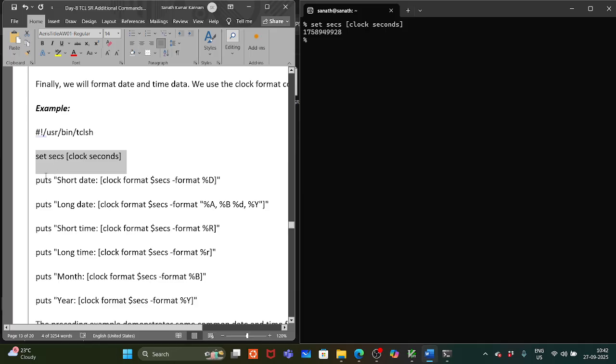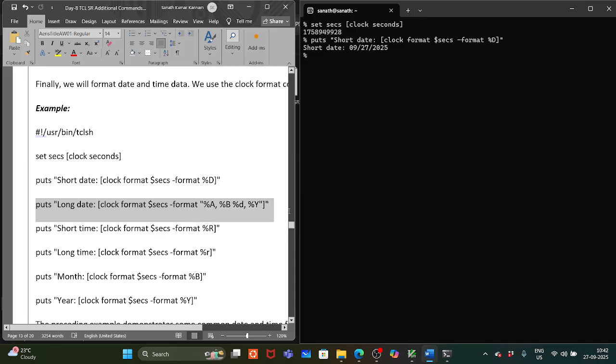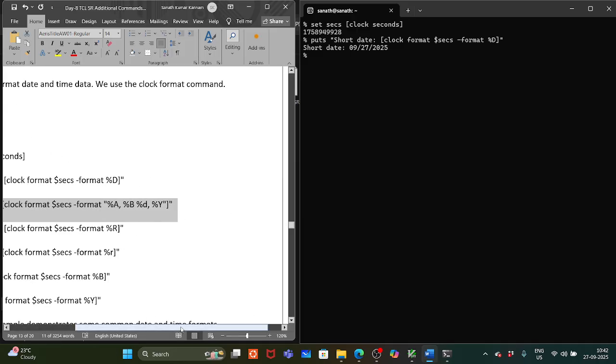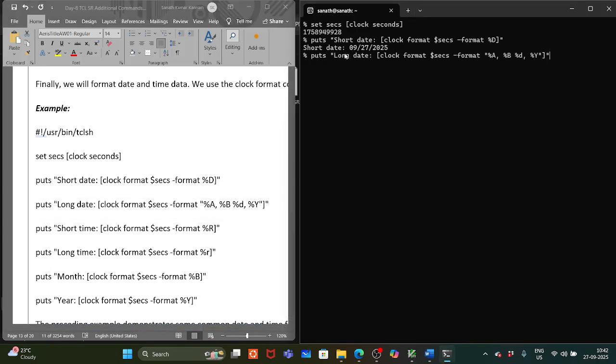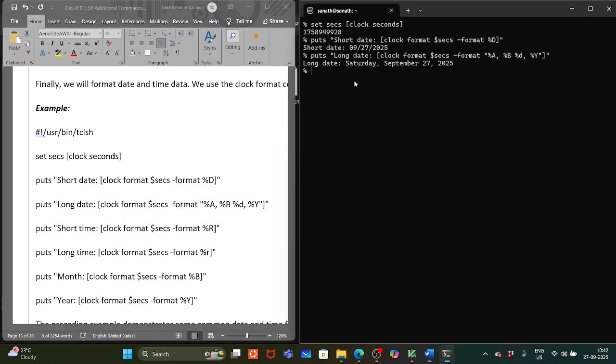Set short date. Puts long date. Long date is Saturday, September 27, 2025. Puts short time, clock format $second, format. Short time is 5:12.